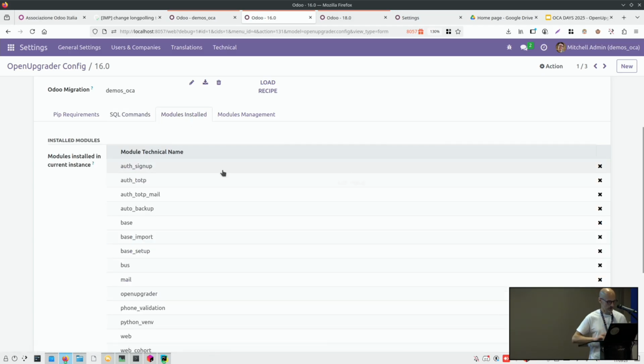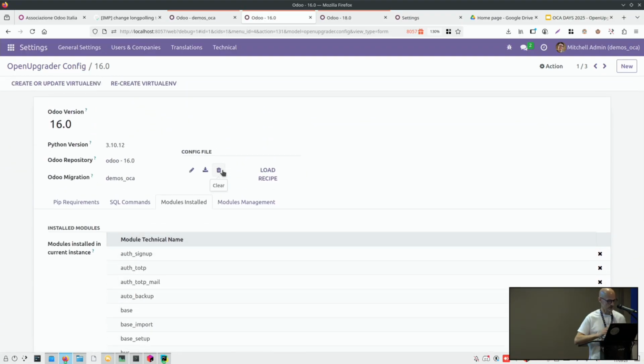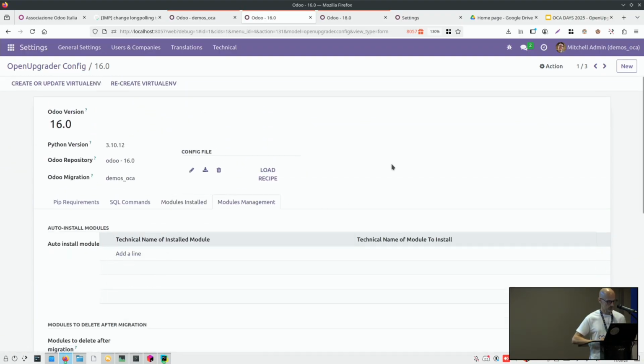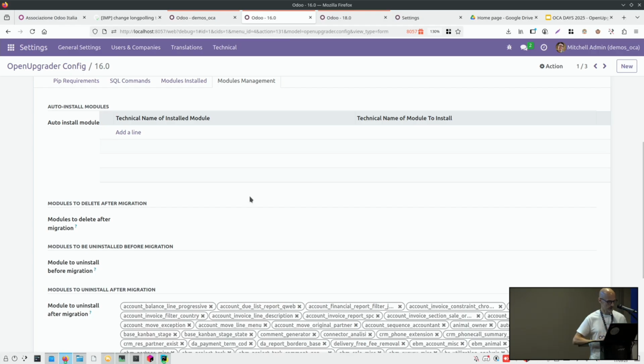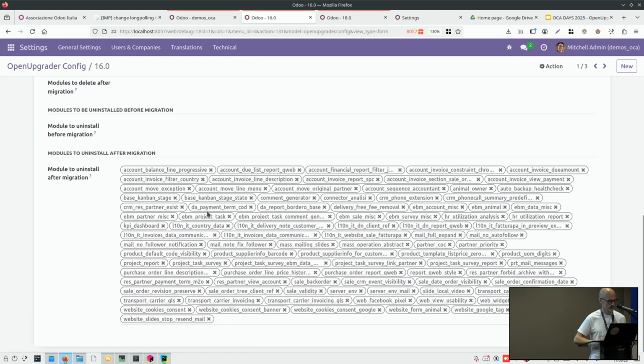This is the list of the modules installed in this instance. And we have to do some other things, like install some modules that I need, but they aren't auto-installed because it's not written in the OpenUpgrade process.